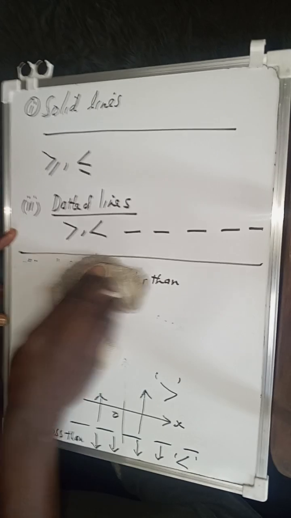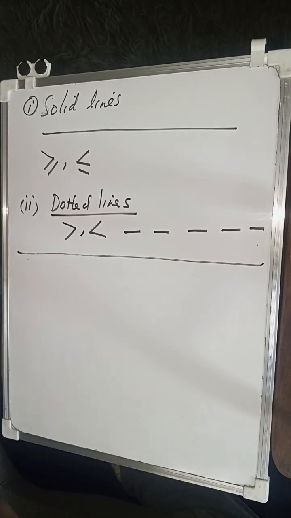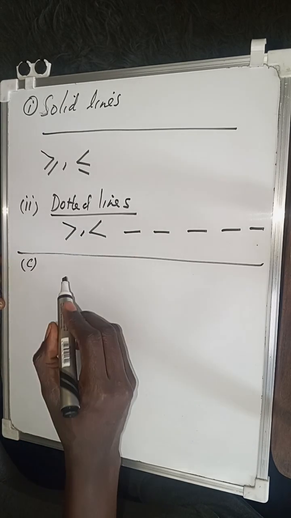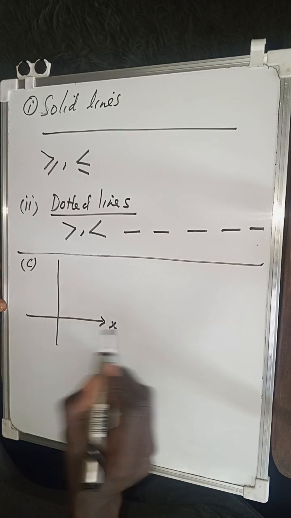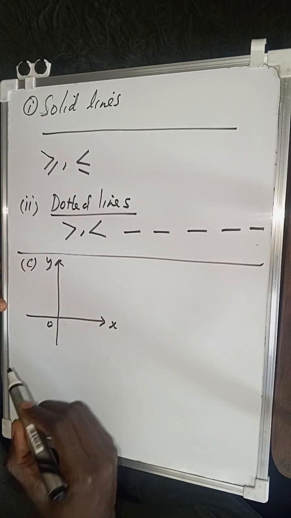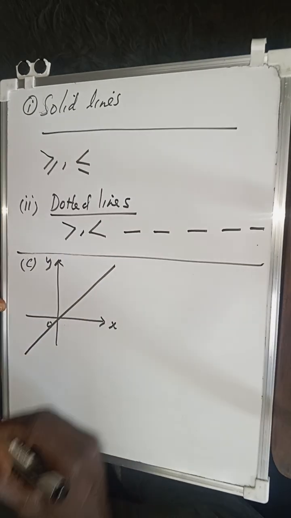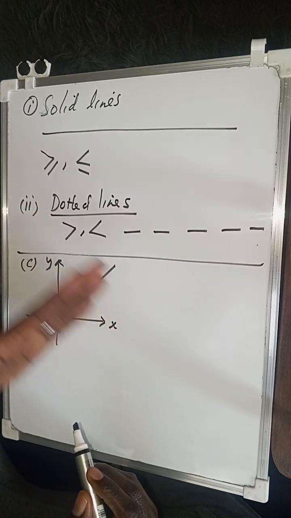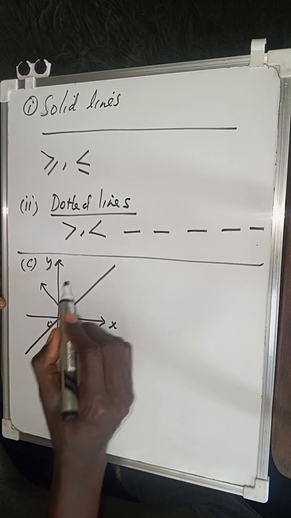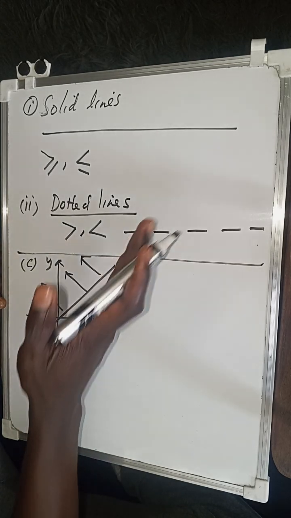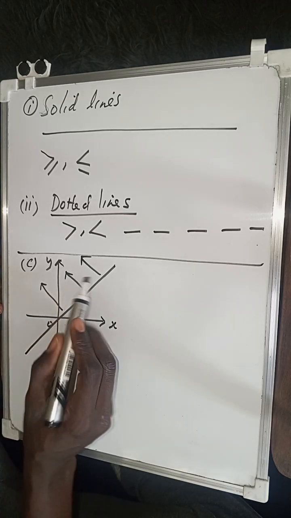All right, let's put up some other concepts that will help you to quickly work, both in your paper 1 and in your paper 2. Let me call it concept C. If I have a line on my x-y plane, and the slope of this line, the gradient, is positive, let's say the line is sloping like that. Again, it doesn't matter where the line is. Remember that if the slope is positive, going up the line is considered to be greater than.